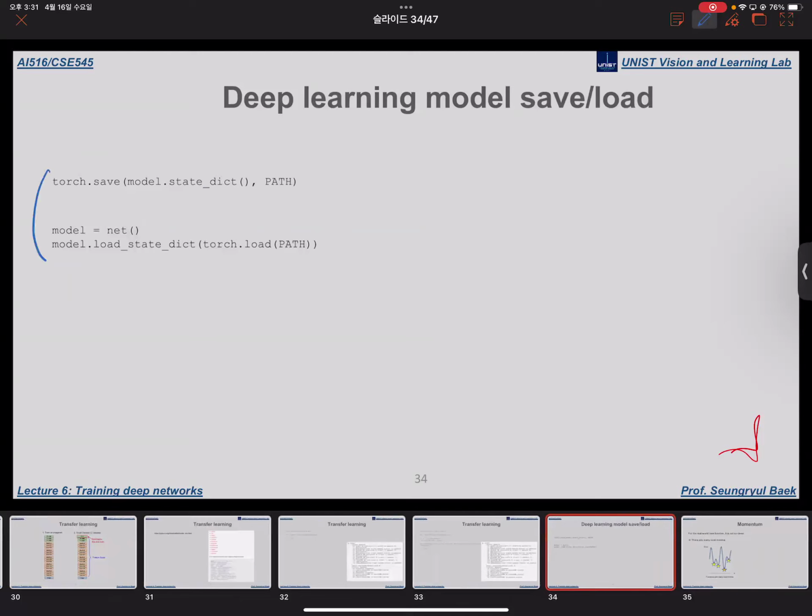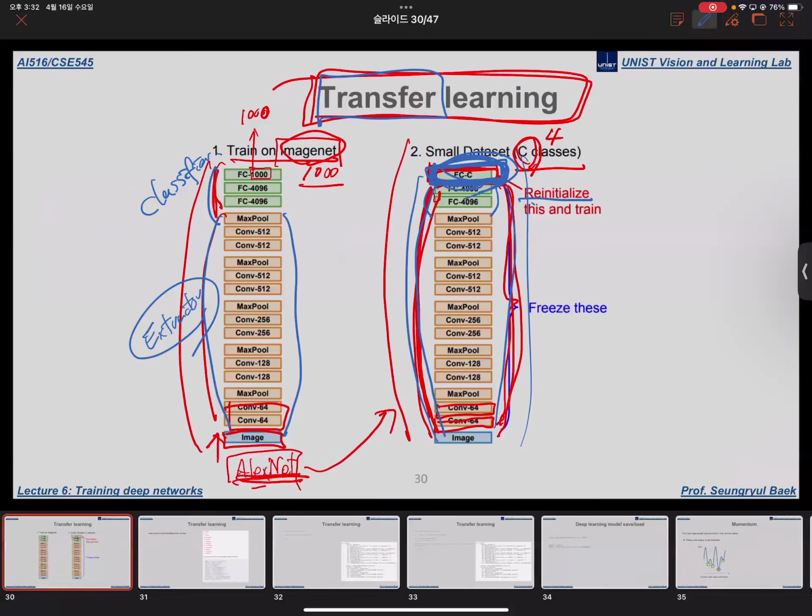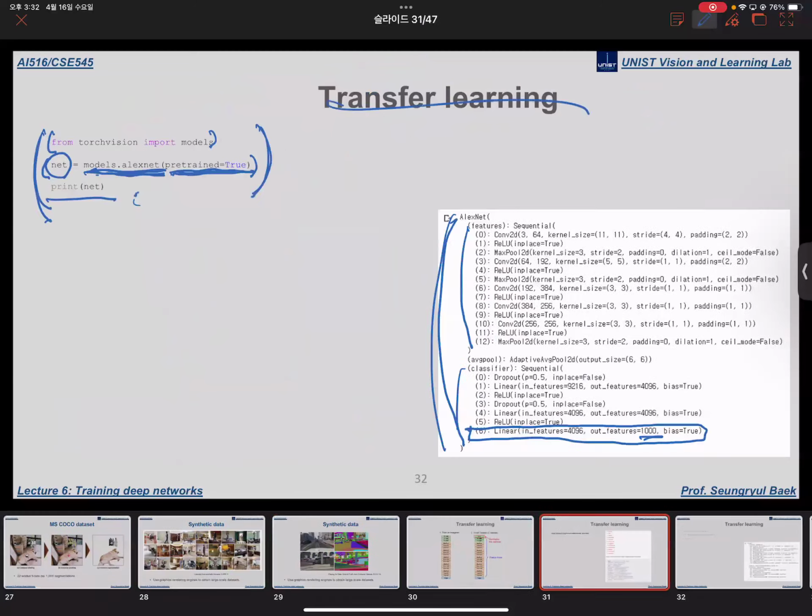And also, if you want to save and load the model, you can use this kind of code. If you want to save the model in some file, you can specify the path of the file, and you can specify the model, okay, and then save. And you can also load the model and reuse it in the PyTorch code using these 2 lines of code, okay.